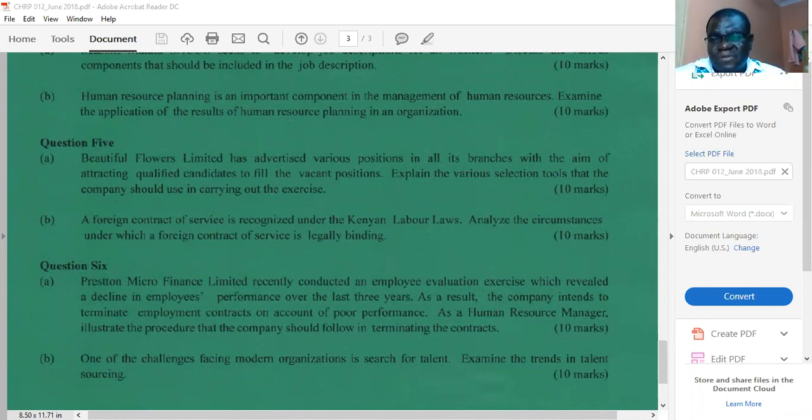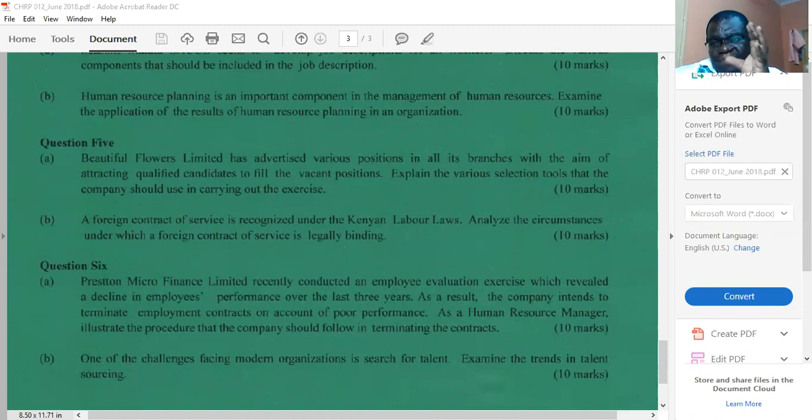What other trend can you talk about? We live in a world where artificial intelligence is the in thing, so organizations are relying on artificial intelligence and on data to analyze and get the best talent that will come in and transform and help change our organizations going forward. The talent that you seek in many circumstances are now not people who are looking at 8 to 5, Monday to Friday, permanent and pensionable jobs.